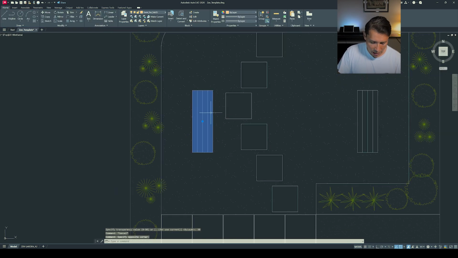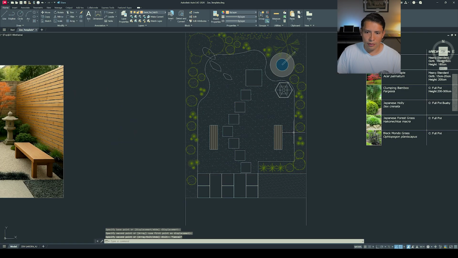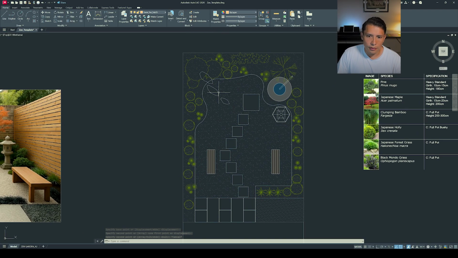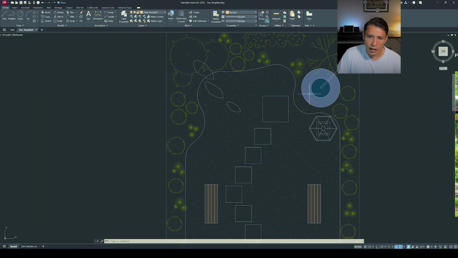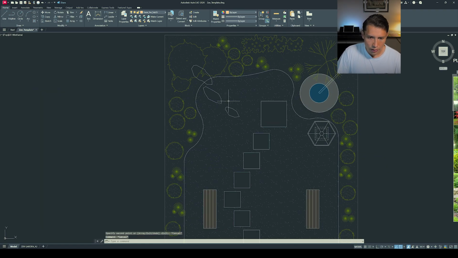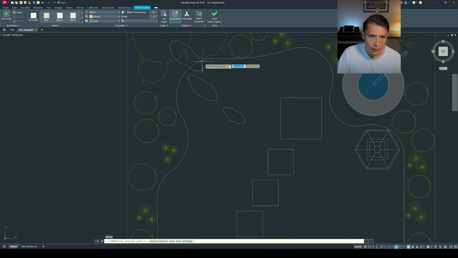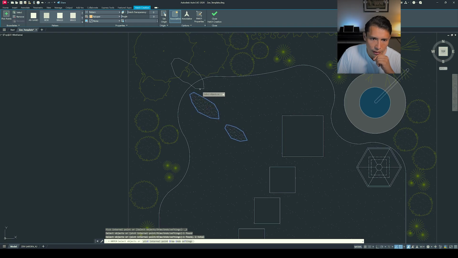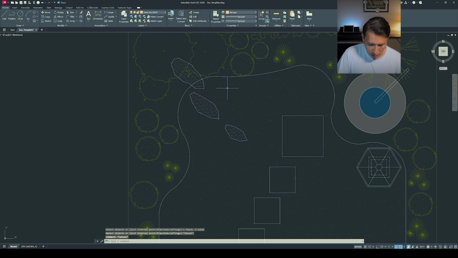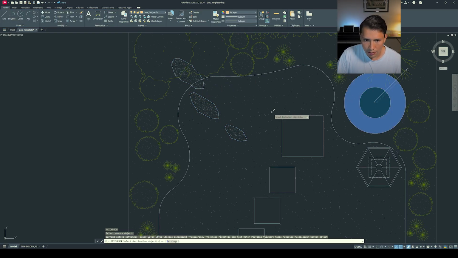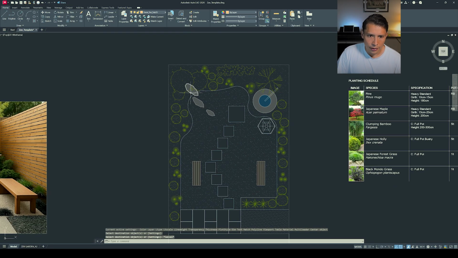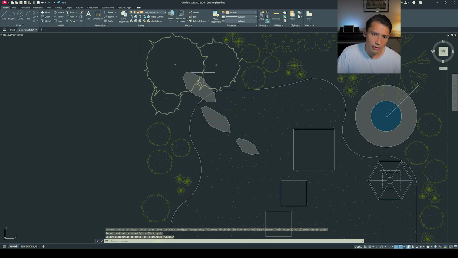Then I'm going to copy that hatch from this point up to this point. This is going to give us a little bit more presentation, and I'm going to do the same with these stones. I'm going to use the same hatch that I used for the water feature, so select hatch again. This time I'm going to select the boundary, so I don't need to click anywhere, and it's going to be something like that. And I am going to match the properties from here up to here, so that gives us a little bit of transparency right there.